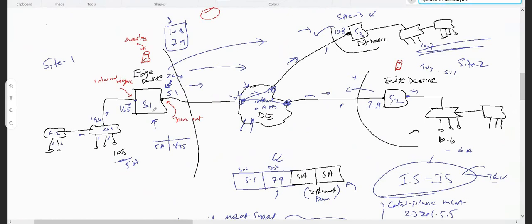As long as I learn a new MAC address, I will immediately send that information to other edge devices. So now, if I look at the MAC address table, the command is still the same. That's the funny part. Now I will say, okay, 5A is connected to 5.1. This is the guy. This also knows 5A is connected to 5.1.